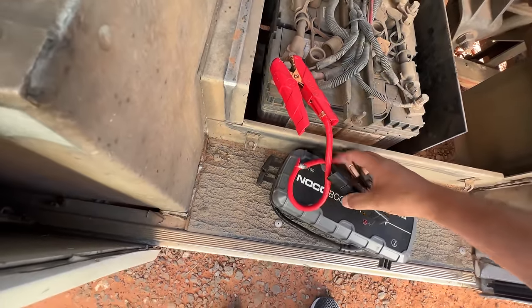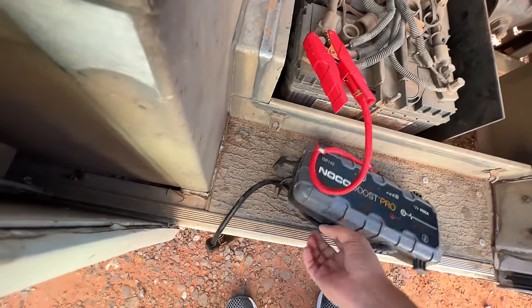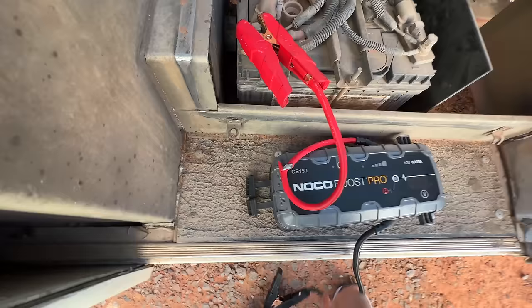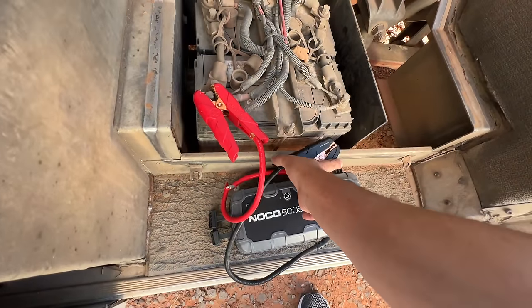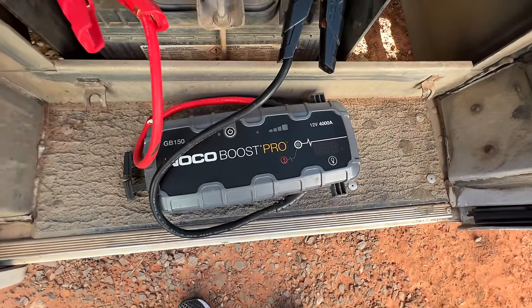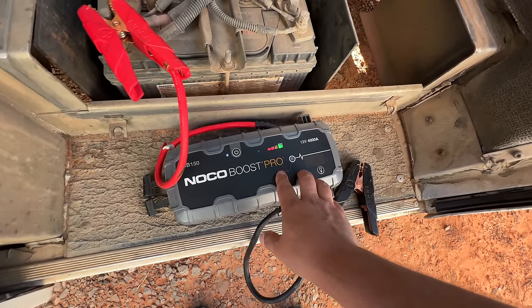I could do it again just to show you, but instead I think I'm just going to do it the right way. They really do recommend it. It puts unnecessary wear on your booster pack. So as you can see, it's stone cold dead. There's nothing. If there was any power at all, this thing would have already come to life.